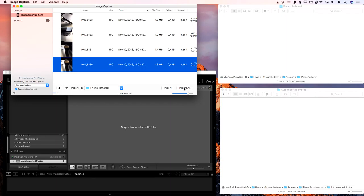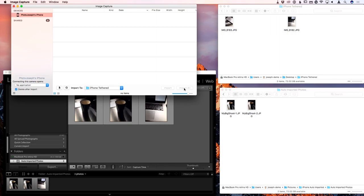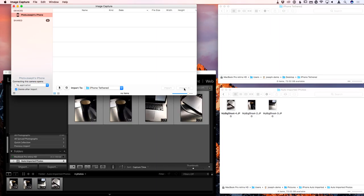All right, so here we go. One button click, import all. All four of them are imported. They've been deleted from the phone, and there they are showing up in Lightroom. Super. Okay, so that's all there is to that.